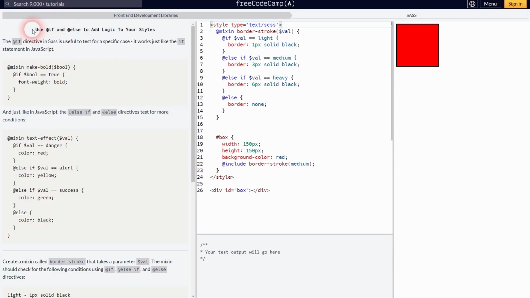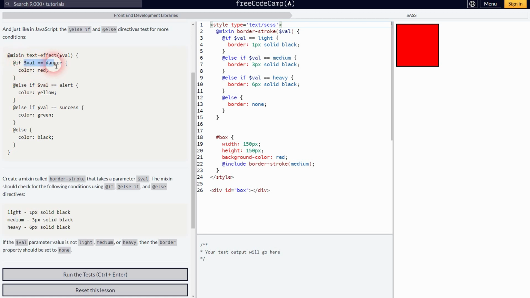You can also use if, else if, and else statements in Sass. Here we have a mixin of make bold with a parameter of bool, and if it's true, the font will be set to bold. Another example, the val as the parameter, and if it's equal to danger, we'll get red, alert is yellow, and success green.